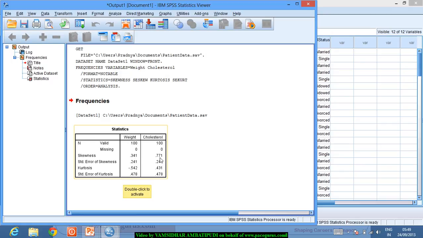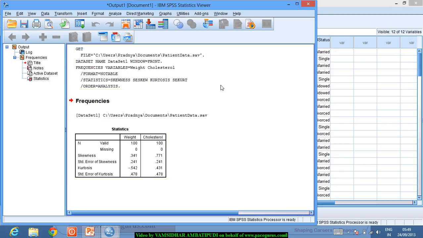Whereas in case of cholesterol, the skewness is slightly higher, to the extent of 0.77. Whenever we have seen such higher skewness, we said that the data is not normal. Anything more than plus or minus 0.5, we said that it is non-normal data.